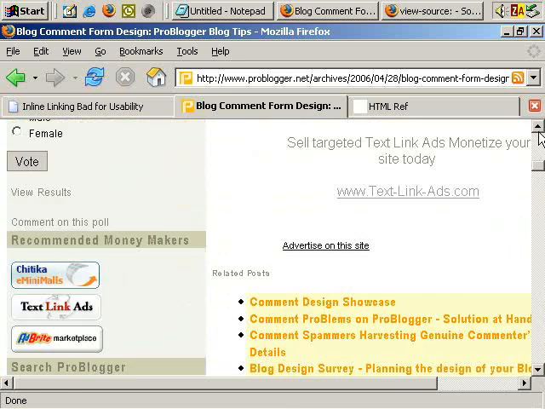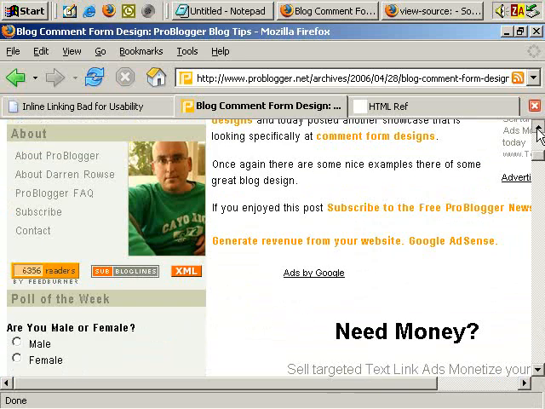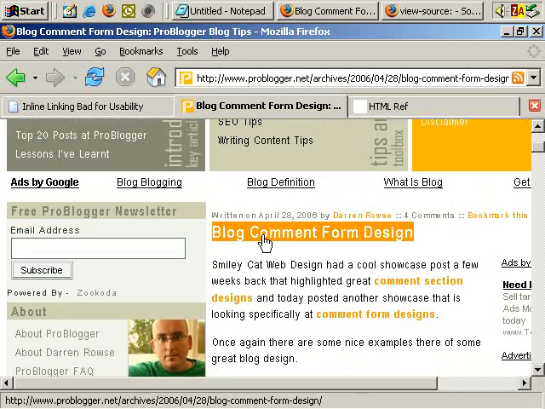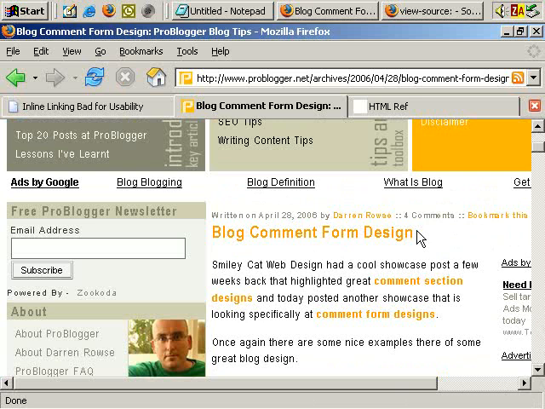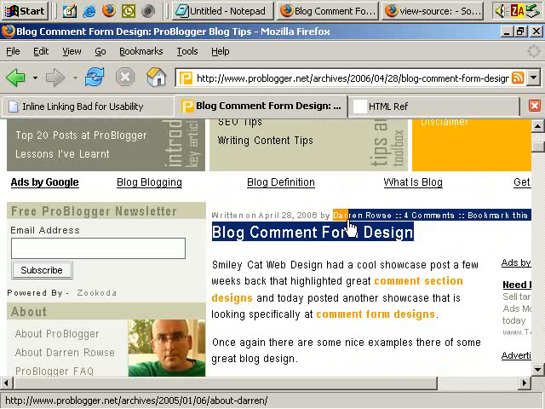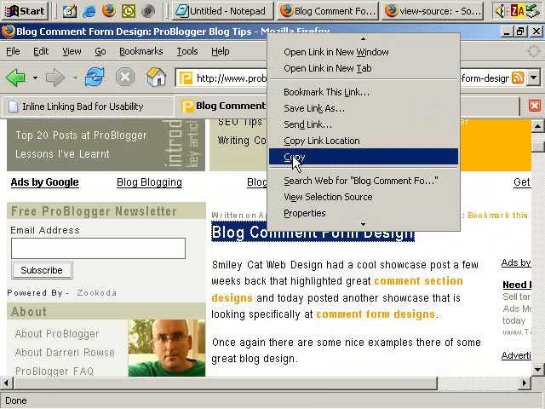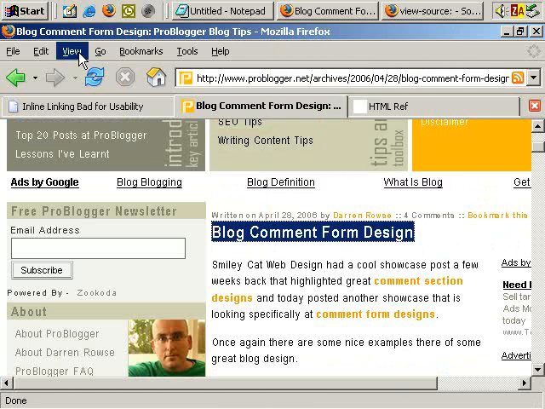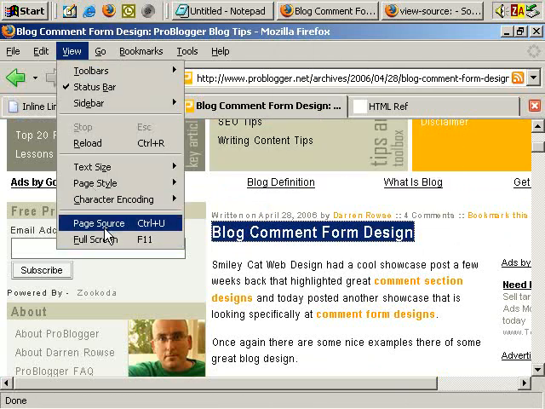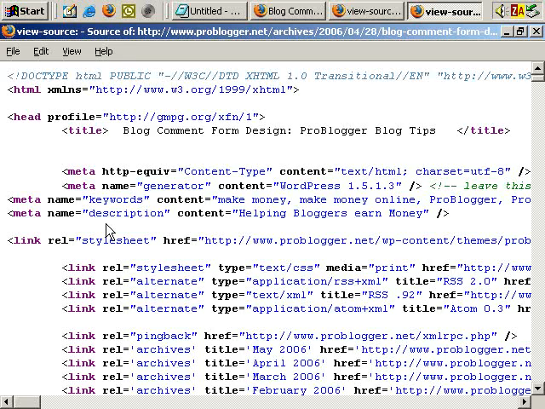If I scroll back up, and out of interest, just the final example in this case study, if I copy this blog post title, and let's go View Source, and let's see where that blog post title text appears.